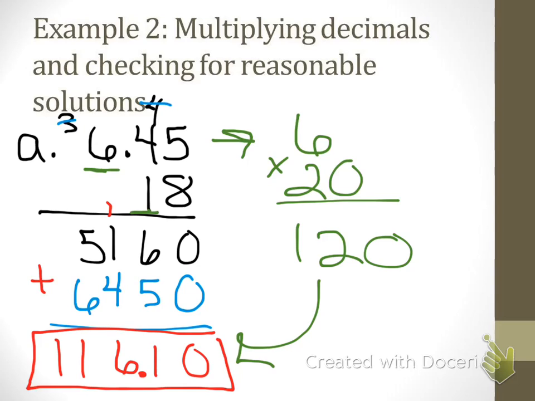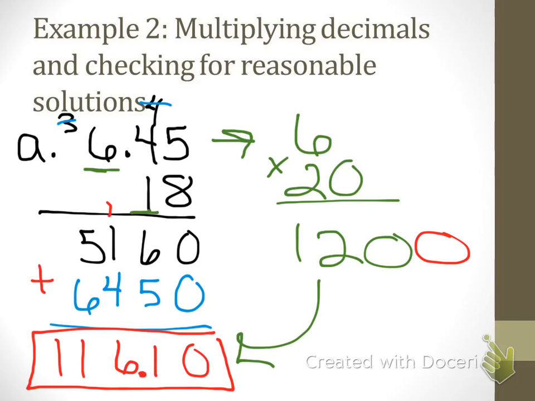All right? So we round using our leading digit. This is the one thing that we're struggling with a little bit on this lesson. So just remember, leading digit is that first non-zero number. Look at the number next to it and then round based on that. Okay? Now, if you were to get like 1200 on this, like 1200 right here, well, 1200 isn't anywhere close to 116, so you would know that you had done something wrong. Okay? So that's where checking to see if your answer is reasonable can help you out.